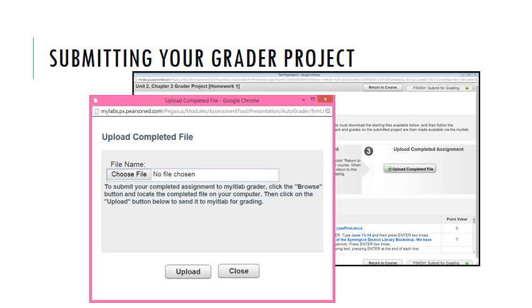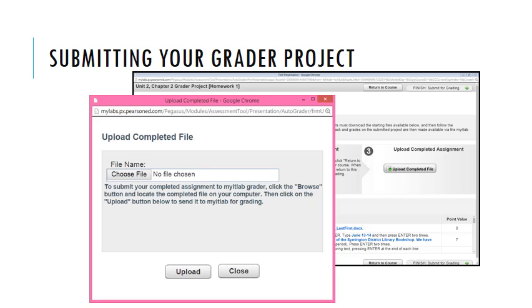Once you have completed each of the steps in the instructions, make sure to save your file with the appropriate file name. Make sure it is saved with the correct file name as given in the instructions. When you're ready, click on the Upload Completed File button in myITLab and then browse for your file. And your file will probably be on your USB drive or on your actual computer hard drive. Once you find it, click on OK and then click on the Upload File.